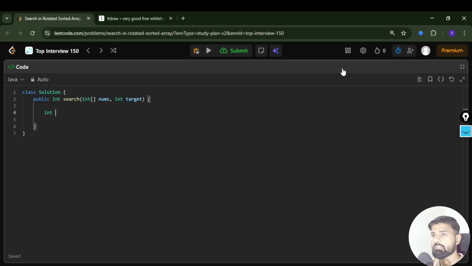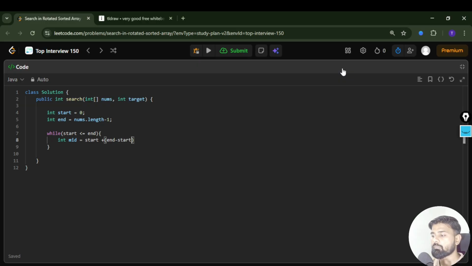Okay, so as we have discussed, the first thing we need is start and the other thing we need is end. End value will be length - 1. This loop will keep on moving until the value of start is less than end. In the very next step we have to calculate the mid using the formula start plus (end minus start) by 2. Now if nums of mid is equal to target, then we have to simply return this mid, that is that particular index.